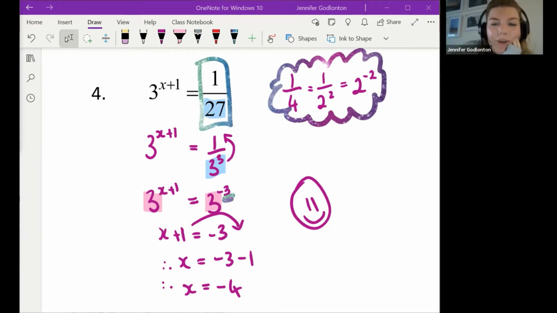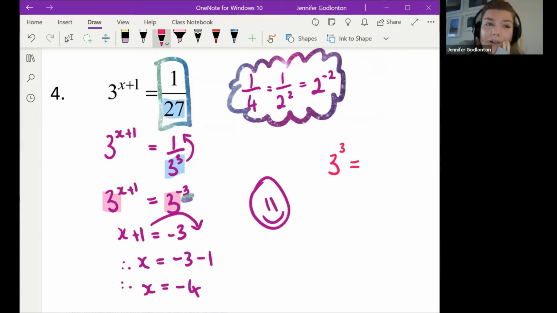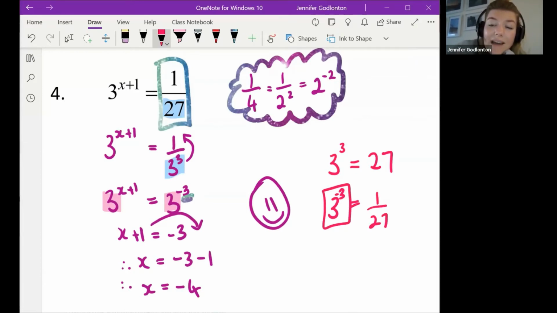The reason that they wouldn't give you any marks, it is nasty, but it's because, sorry, I'm just going to make a slightly thinner here in a different color. Well done, Unati 2, for getting it right. If I have 3 cubed, that's actually equal to 27. It's not equal to 1 over 27. They're two very different numbers. And because those two are not the same, 3 to the -3 would be 1 over 27. So if you wrote that, then they won't give you any marks. Oh, okay. Thank you. Okay. Cool.